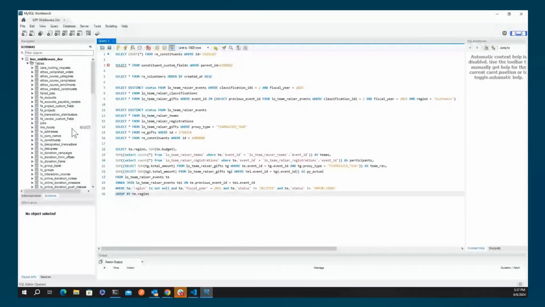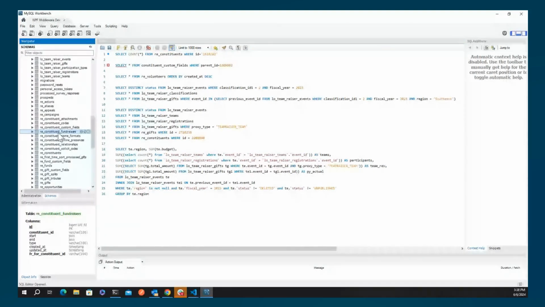And while I was saying that, Nate brought up some of the table schema that we have for our middleware. This is for our sandbox that we were demoing today. You could see some of those prefixes we have there of FE, LO, RE, right? And that really is just what I was talking about before, that makes it really simple to see what the table structure looks like and what the data is, right? So yeah, you can pull up columns. You can run reports against this, run queries against this very simply.